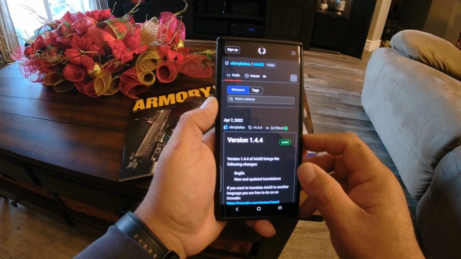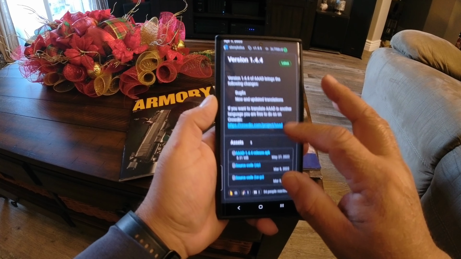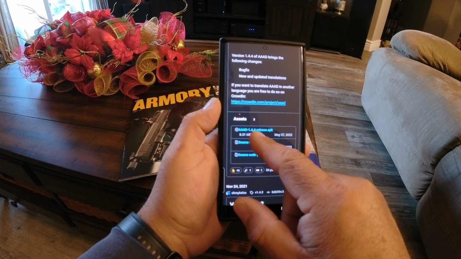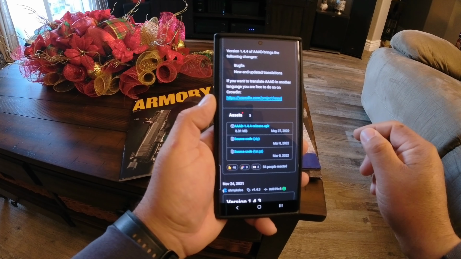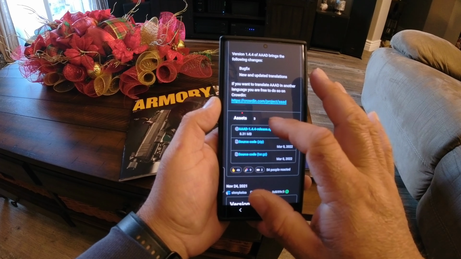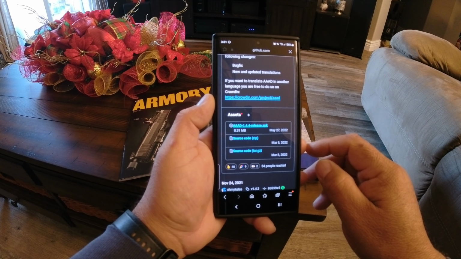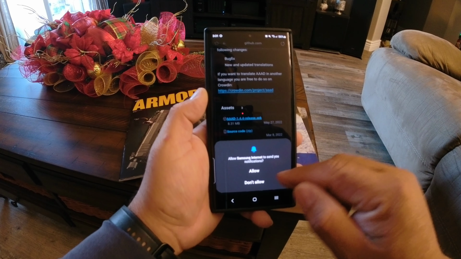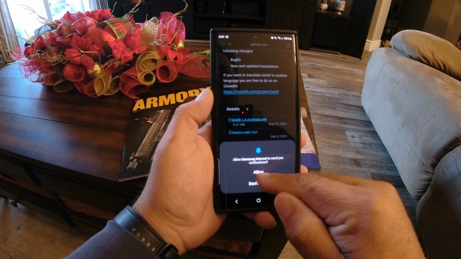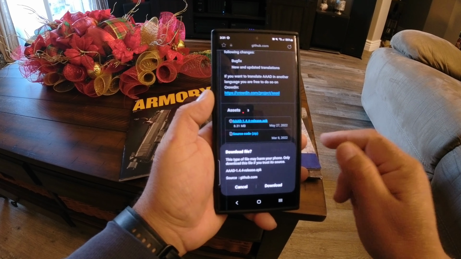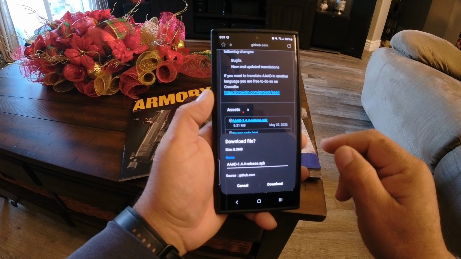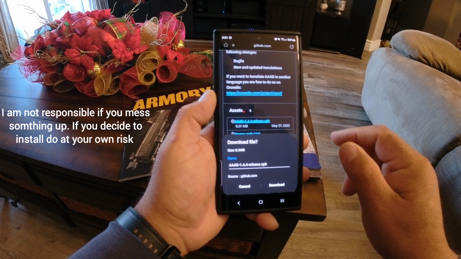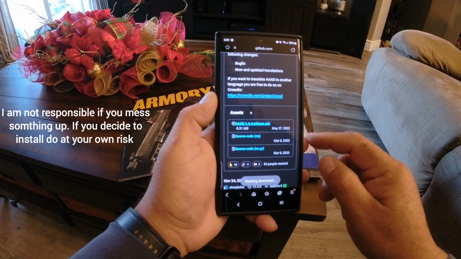So click that, and you're gonna want to find the most recent. You can see it's right here. It's basically the top one. It was in May of 2022, but it's still the most recent and it works. So let's go ahead and click that. And it's gonna go to download. I don't use this phone very much, so basically it's gonna ask me for everything. It's gonna tell you this may be malicious, blah, blah, blah. The app is clean. So go ahead and download it.